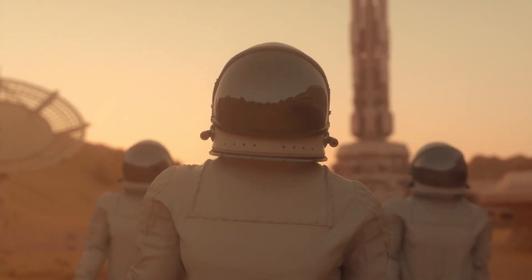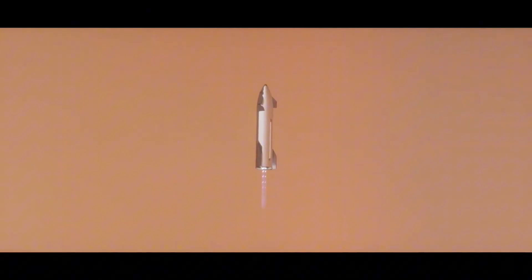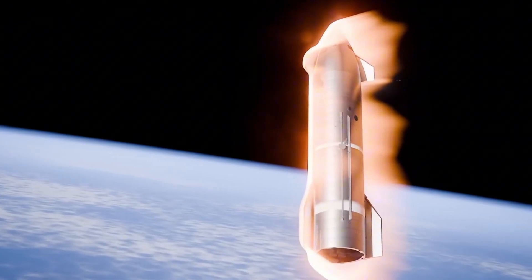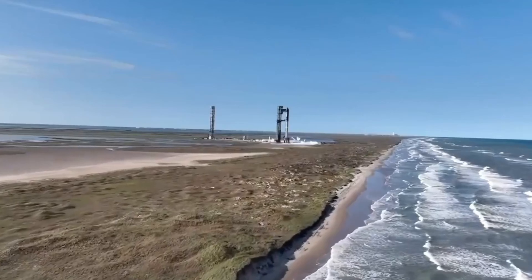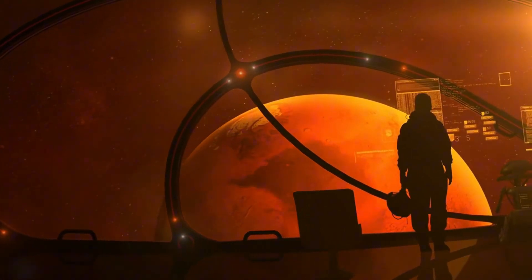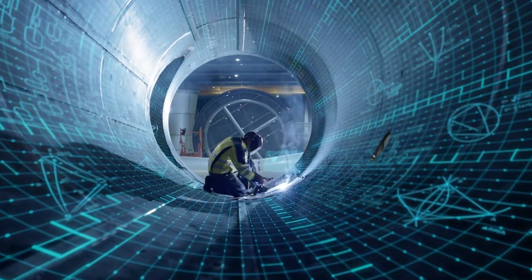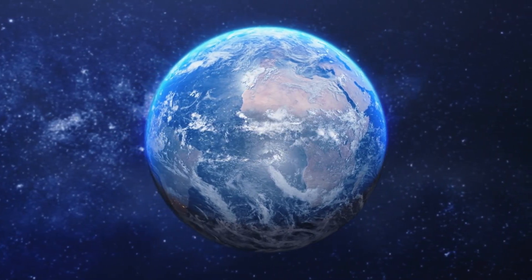Landing day brings its own heart-stopping moments. The first human-crewed Starship encounters stronger-than-expected winds during descent, forcing the AI landing system to adapt in real time. The touchdown succeeds, but the close call leads to crucial improvements in landing algorithms. The early days of the colony reveal both triumphs and near disasters — the first attempt to grow food almost ends in failure when Martian soil proves more alkaline than expected, but Dr. Chen's analysis saves the crop, and colonists discover that certain genetically modified Earth plants actually thrive in these conditions, growing faster than they would on Earth.